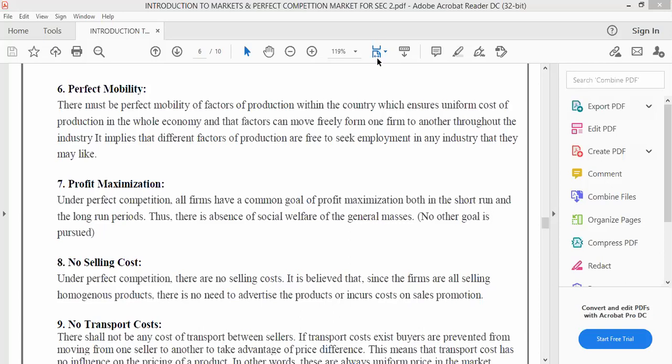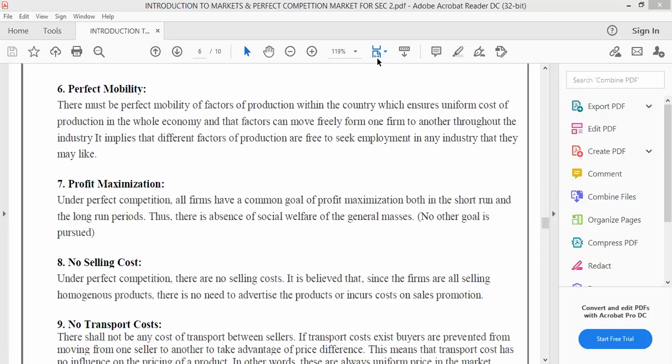So I hope we have gotten right our exercise for today. Kindly try to go through it. You understand what exactly we mean by the mobility of the factors of production. Now we have said in this market, the assumption is that the factors will be mobile. By mobility, we mean they can move from one region to another, from one farm to another, from one industry to another, from one occupation to another.